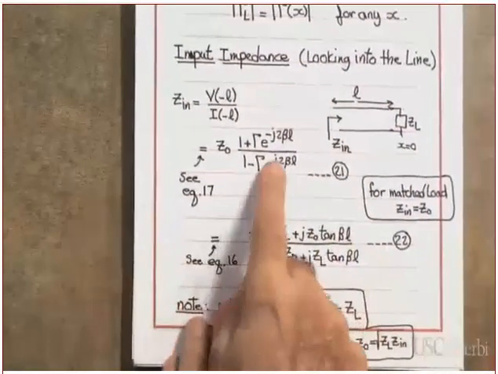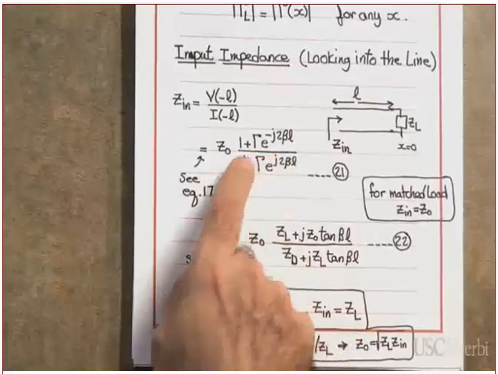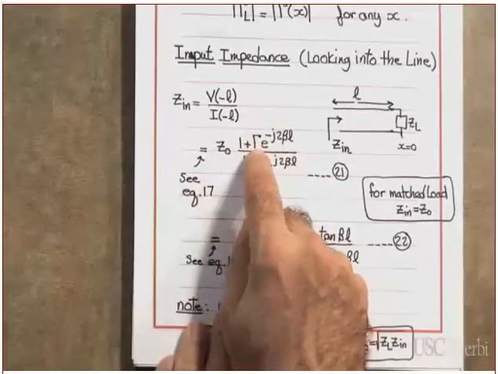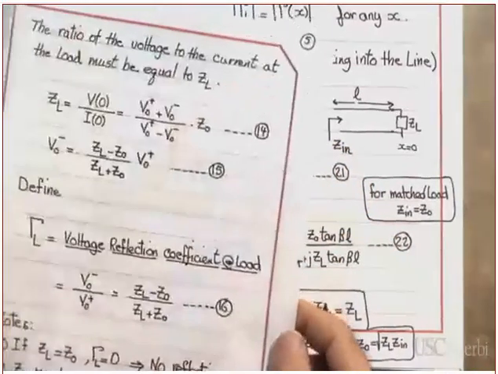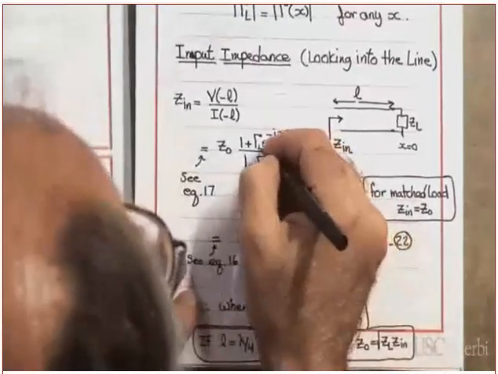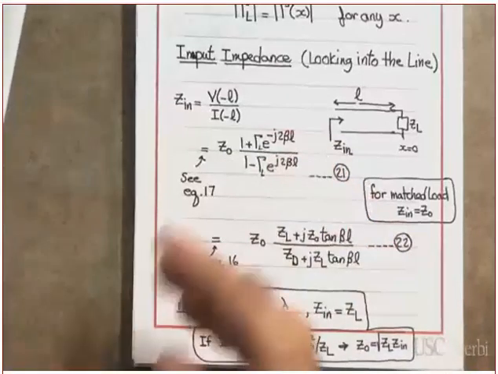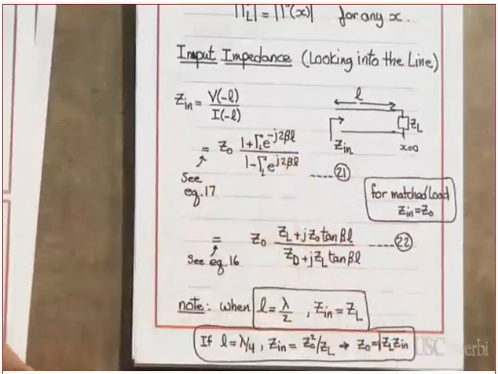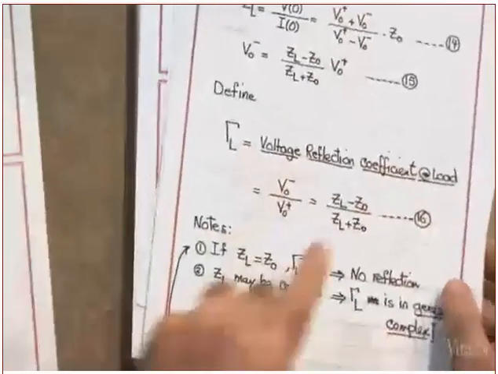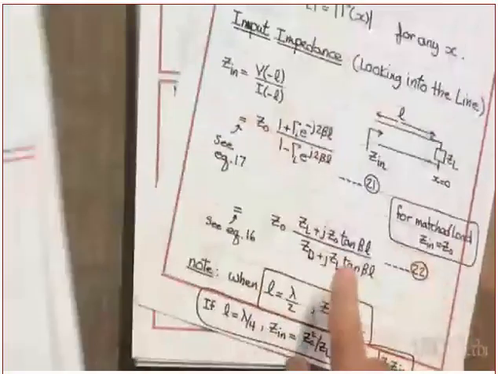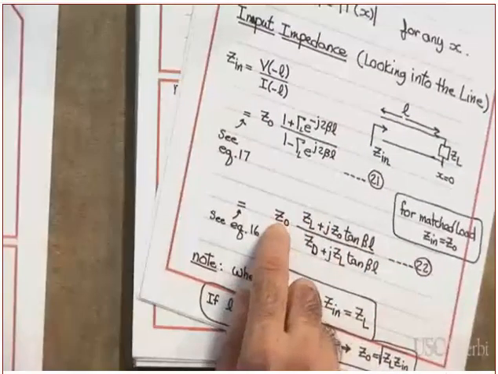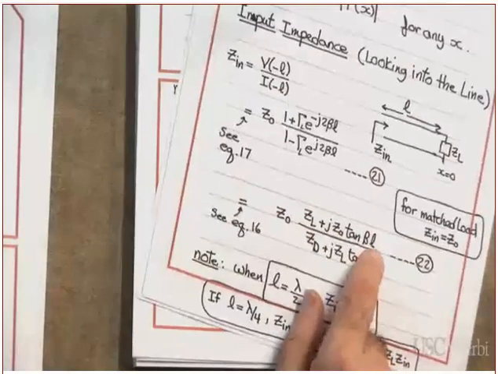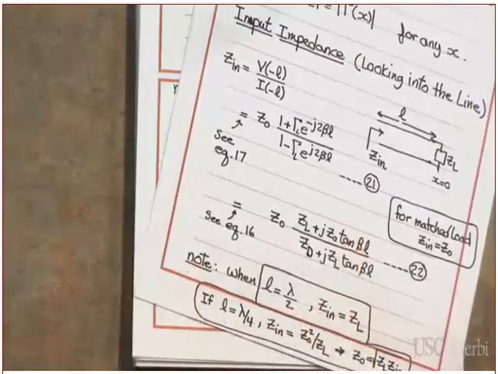Okay, good. Now, you write it this way here, and then you replace the gamma. This gamma, by the way, should be gamma L. I'm sorry, gamma L. Did we designate it before as gamma L? Yes, gamma L. So this is gamma L. Clear? Okay. We replace gamma L by the equation. What is gamma L? By this equation, ZL minus Z naught over ZL plus Z naught, and you end up with an equation which is strictly a function of the characteristic impedance, the load impedance, the length of the line, and the frequency of operation. Clear? Okay, good.